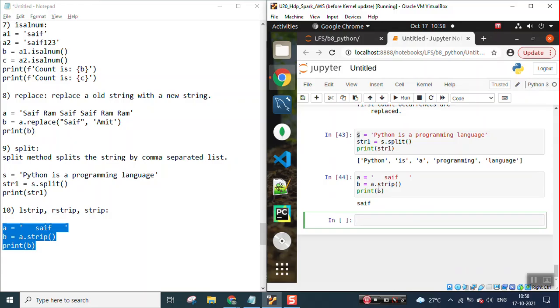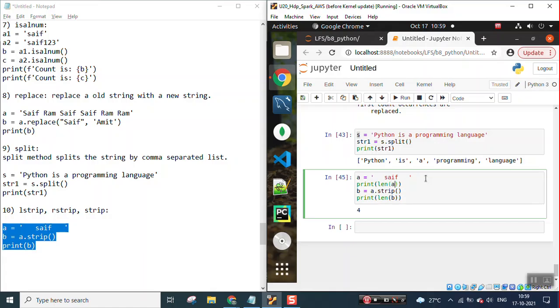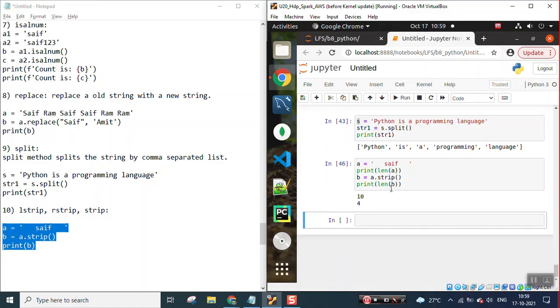You'll not be able to see the spaces over here. So let's say print len of b. I'm getting 4 characters. If you had seen 4 plus 6 here, we would have got 10 characters. If you just press Control C, go over here, Control V, and replace this with a, that's how you can apply your validations.